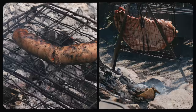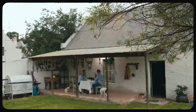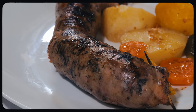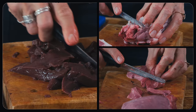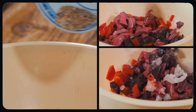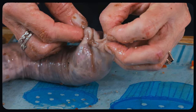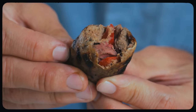The final epic meal consists of four meat dishes, all made from different parts of the Merino sheep. The first plate is pofadder — a traditional South African sausage made from sheep organs. Starting with the liver, heart, and lungs chopped into big chunks, mixed with red pepper, lemon juice, mashed onion, barbecue spice, salt, and pepper. This evenly mixed blend is then stuffed inside the sheep's intestine and sent to the grill.